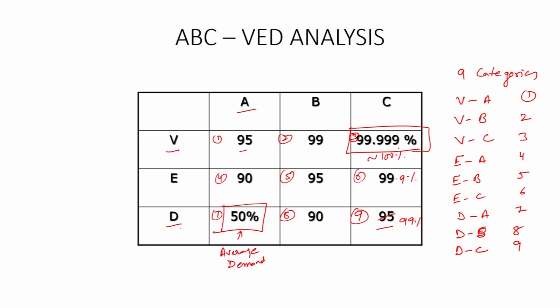If you keep this C class item in your stock, it is not costing you anything, but if it is not available, it has some adverse impact. So, we should keep this item in good number, we should not permit any shortage for C class items. Okay. So, this is how we can work out the service level.